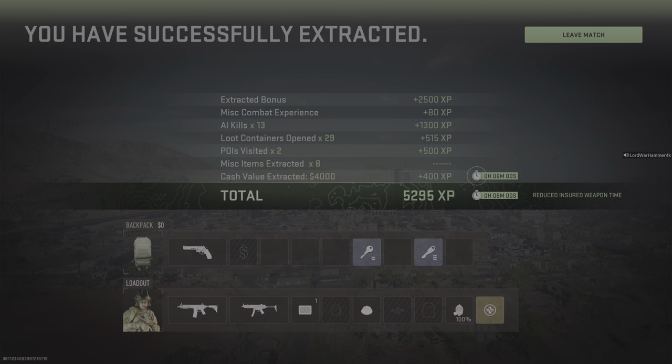So, yeah, but I got some weapons out. I guess I still have my weapon there, the M13B. Looks like I got an MP5. I got a Basilisk handgun, which is good for hostage rescue missions. I got a couple keys.